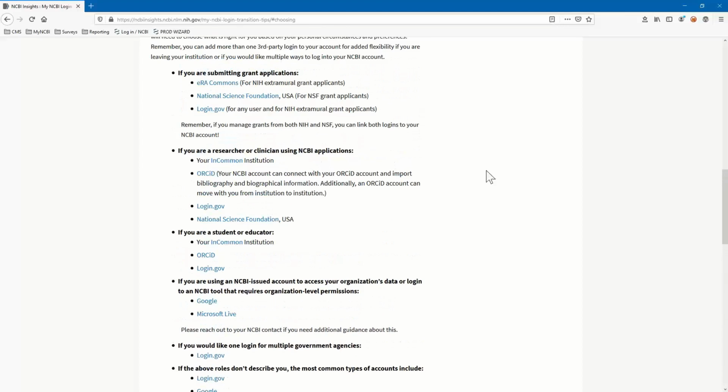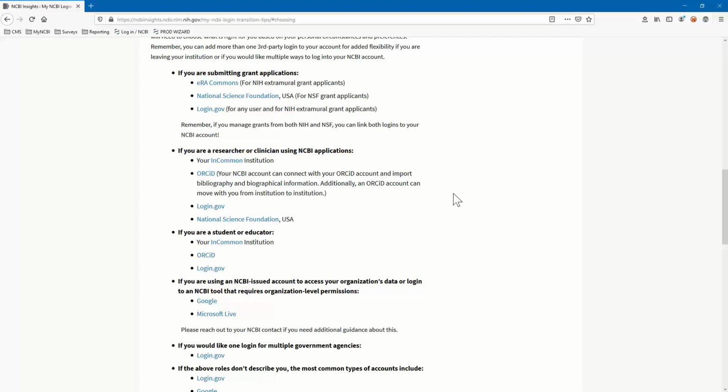Aside from the grant application process, the options are very similar. It's really about what you're comfortable with. If you prefer to have your account tied to the institution you're working at, that's tied to the work you're doing at NCBI, then that makes a lot of sense.